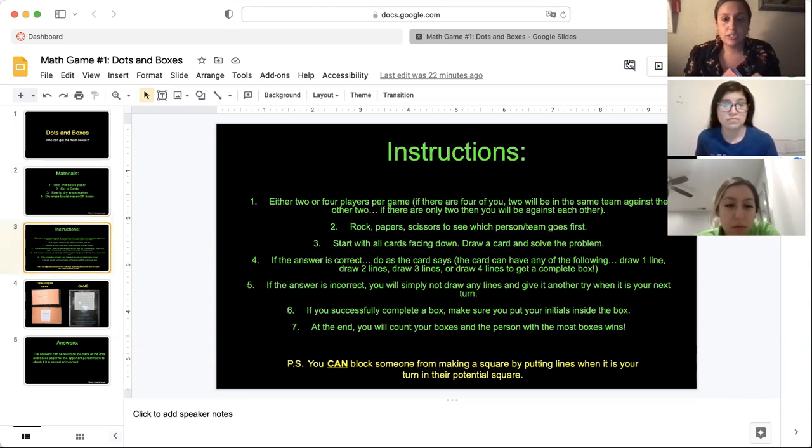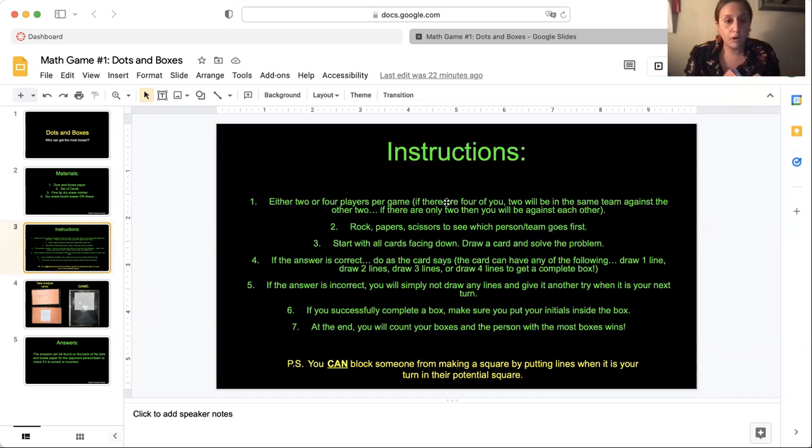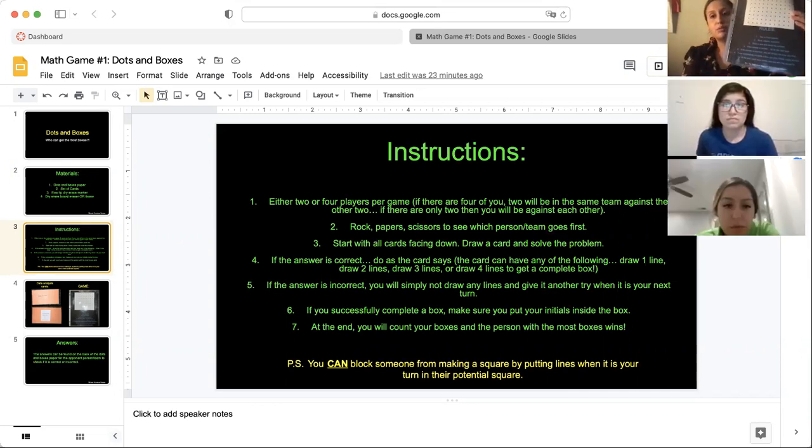Okay, so the instructions, these are more detailed. I would actually have these instructions for me, just in case the students had any questions. I could pull that out and have them read it. But for them, I wrote shorter instructions because I felt like that was too long for them to read. So I wrote a short one for them to have under the game for them to look at.